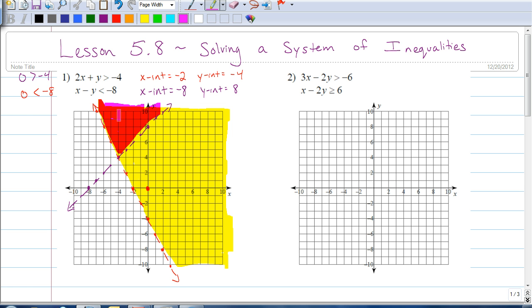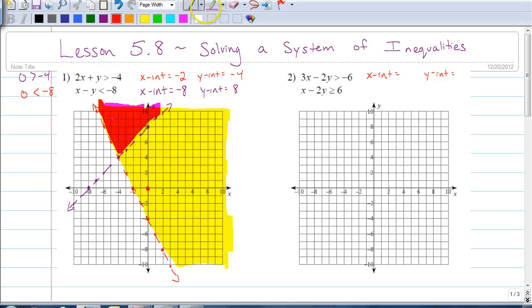That's our goal. We're looking for, again, what region they share, what region they have in common. So let's try another one together. Again, we want to find out what our x and y intercepts are. And just like I mentioned earlier, I want you to identify what your x and y intercepts are when you're doing your assignment, and when you're doing your quiz, and when you're doing your test. So that way I can see where you're making your mistakes.